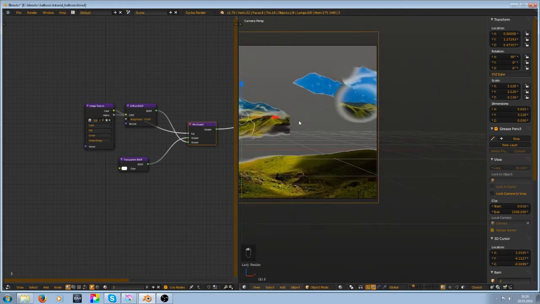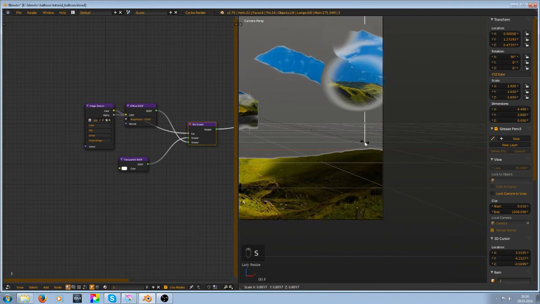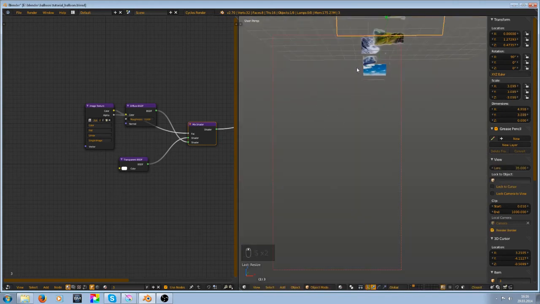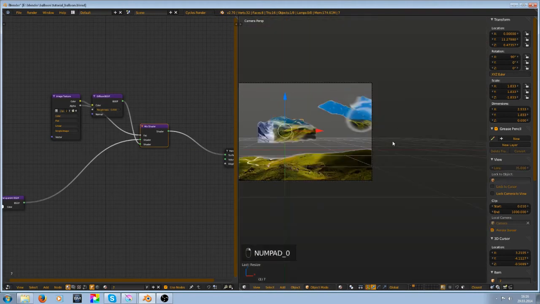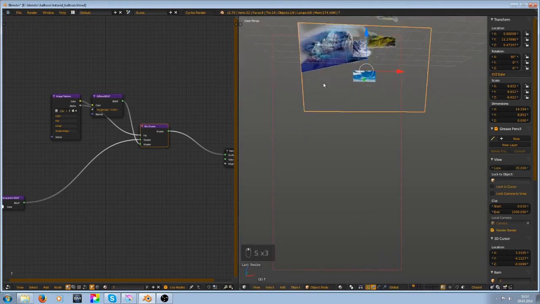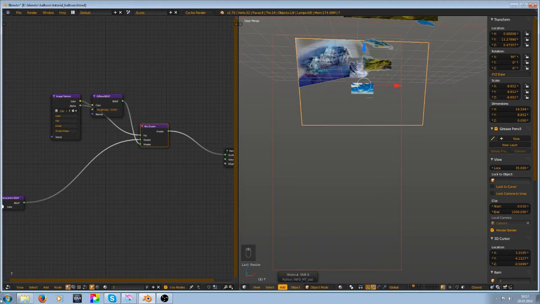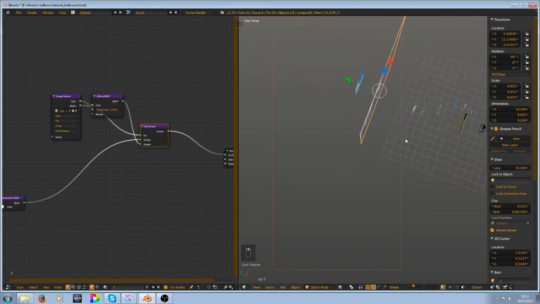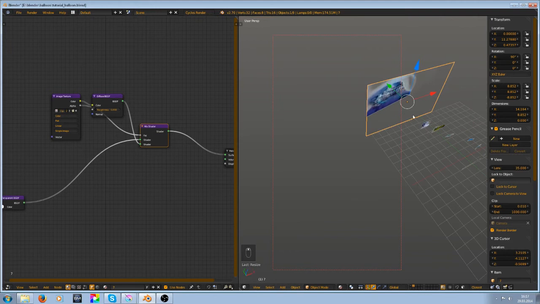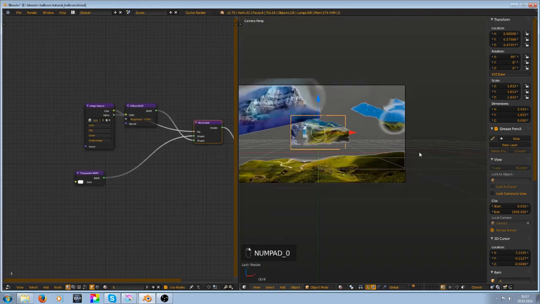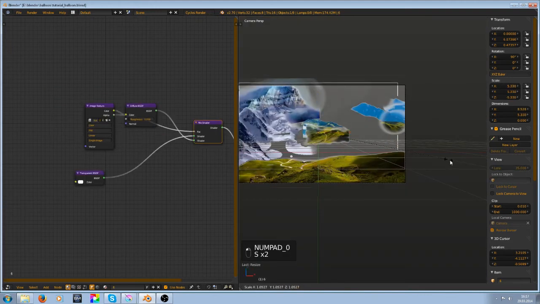So here it looks like all are the same size. And make these with all images. And I have to scale all these, but first select them.